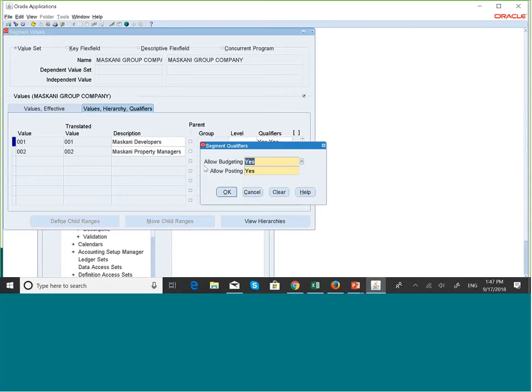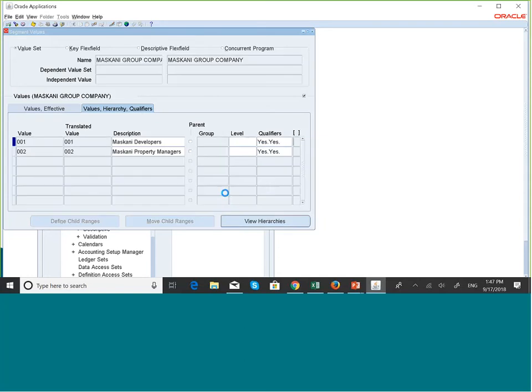Regardless of what the other segment values are in the combination, because we have selected no for allow budgeting on this particular value, that combination is going to inherit that qualifier. Okay.